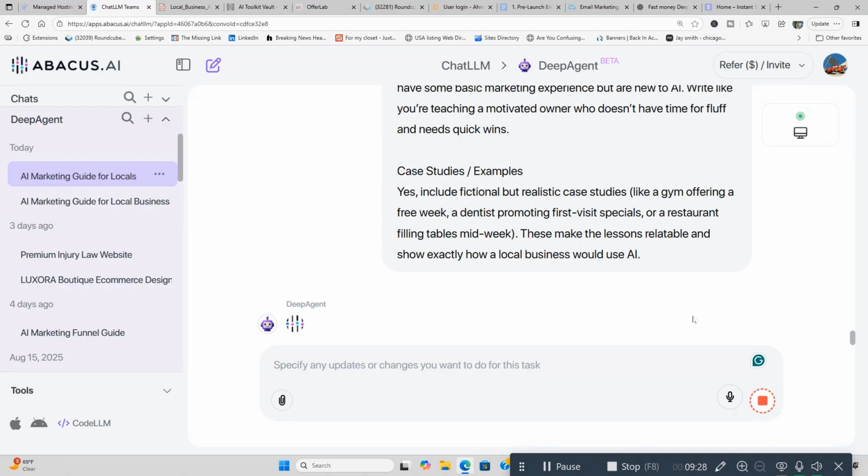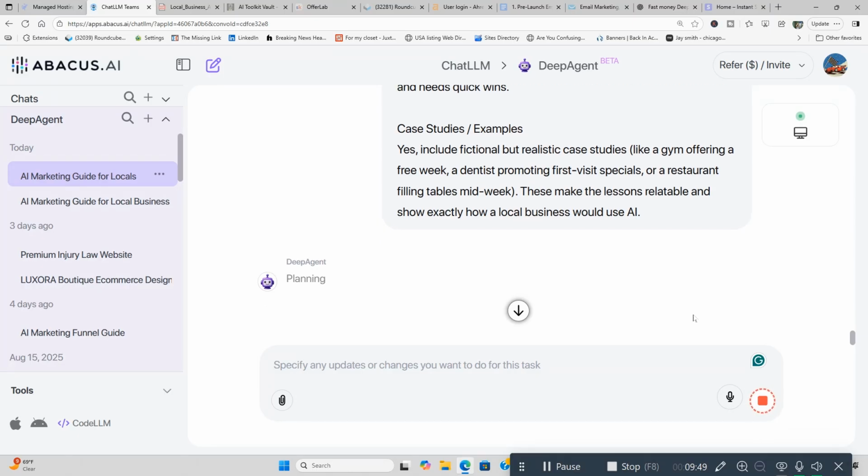I'm just going to show you the beginning of this, how it creates it, because you've already seen the finished product. I don't want you to sit here for the next 10, 15 minutes while it creates the ebook or the PDF. That's boring. So I'm just going to show you what DeepAgent's doing when it's creating your PDF, how it's thinking and everything. And then I'll go back to the PDF again. I'm going to show you a few things on here as well, depending on how long this takes. So hang on one second. We're going to let DeepAgent think here.